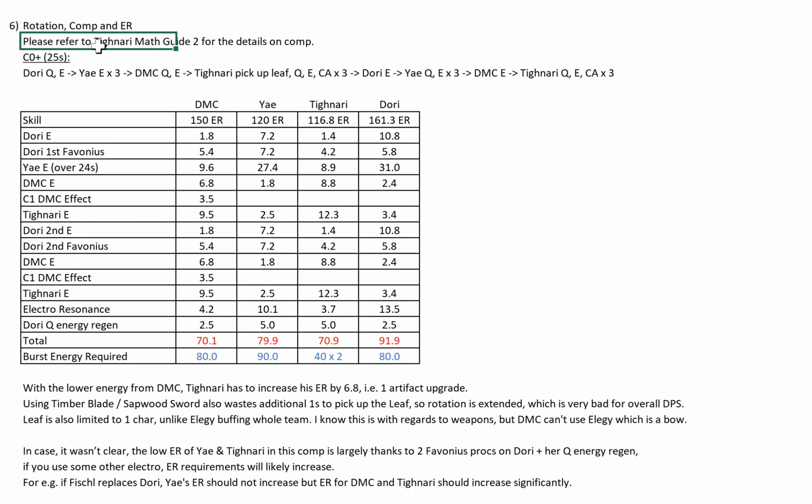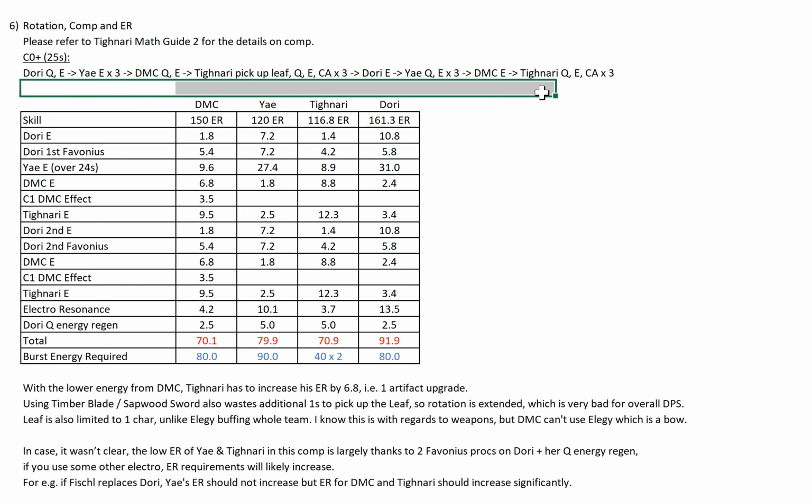Alright, so this is the rotation comp, and then the ER. Let's look at the rotation first. Look at this first. Rotation is exactly the same as the rotation that was covered in Tighnari Math Guide 2 with DMC replacing Collei. But there's an additional 1 second added to the rotation. Why? Because Tighnari needs to pick up the leaf. Or rather, whoever it is needs to pick up the leaf. Your character has to go pick up the leaf. It has to be done. So the rotation is 25 seconds, not 24 seconds.